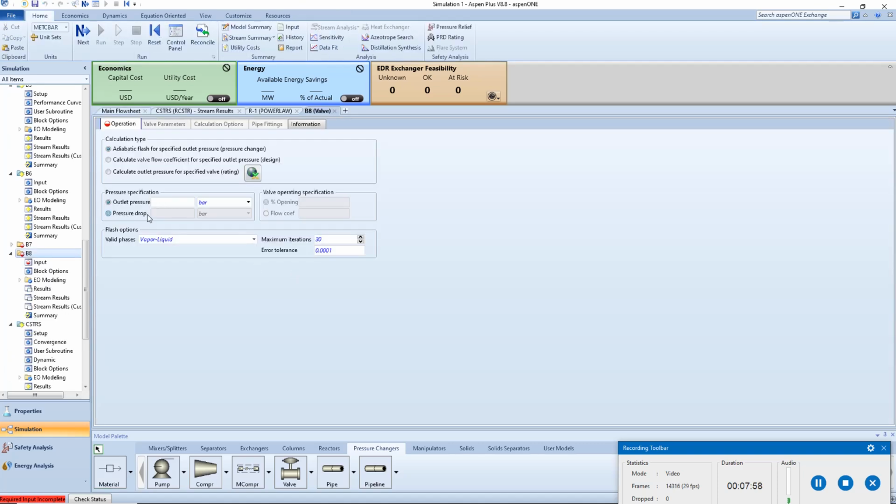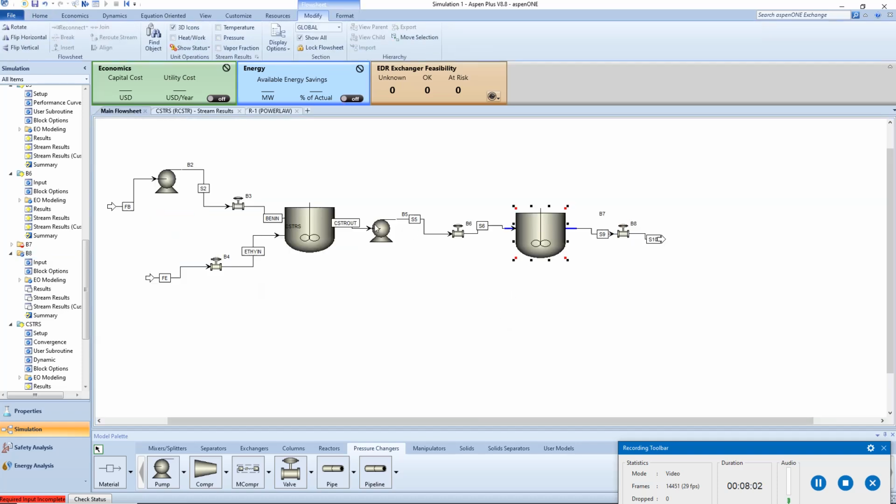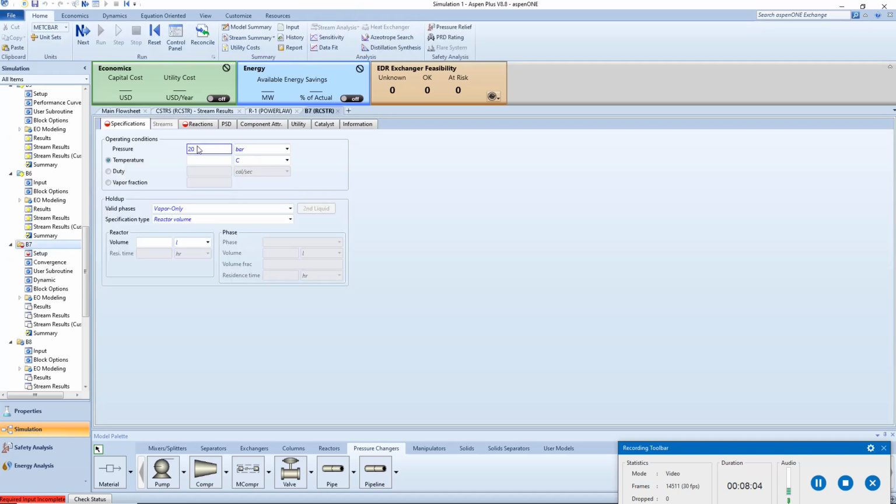Pressure drop of 5 bar. Same condition, 20 bar and 150 degree centigrade, reaction volume is 200 meter cube, and the reaction is the same.